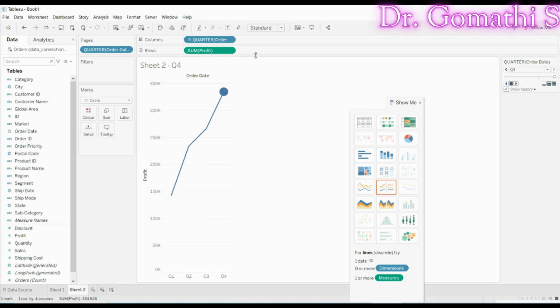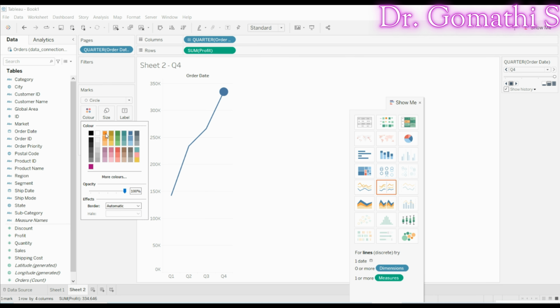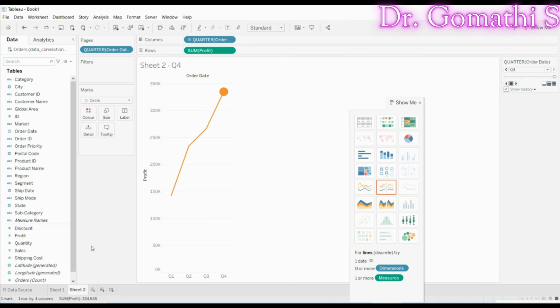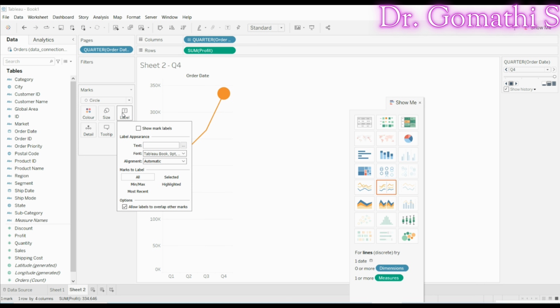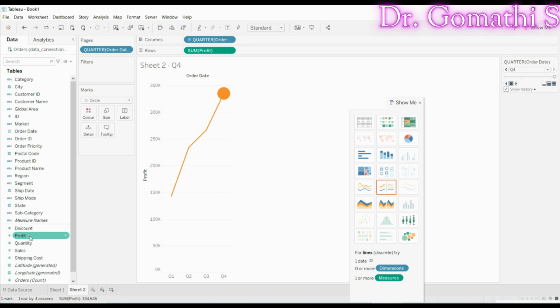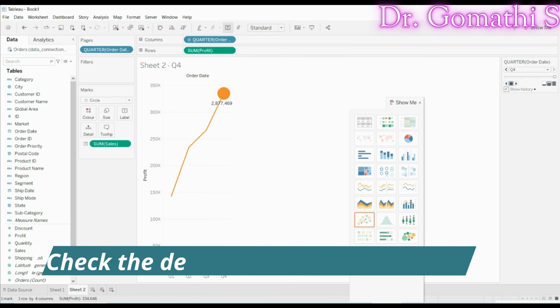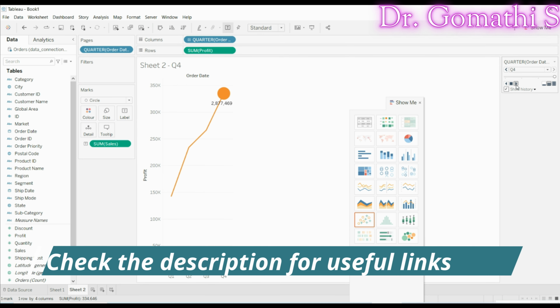So this is how you can create the animated line chart with Tableau. And if you want to change the color, you can just click on this color and change it. And for example, if you want to change the size, you can change it. Label, if you want to show something in that, like sales as well, you can just change the labels, where you can see how it is moving ahead.